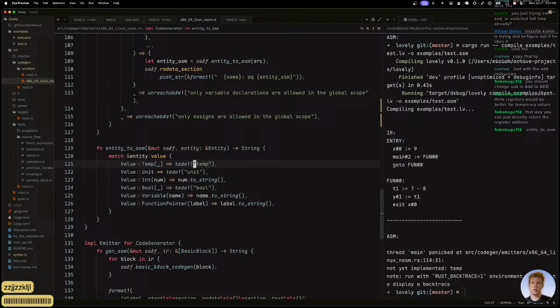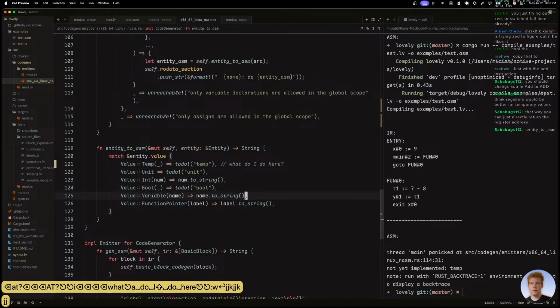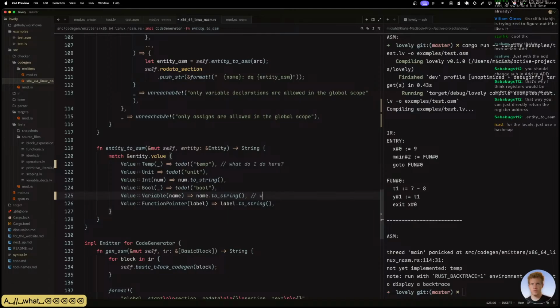So the question is like, what do I do here? Right, and here. Although somehow this has a name. Wait, I'm a little bit confused about this. Okay, so for the locals, just use a hash map.